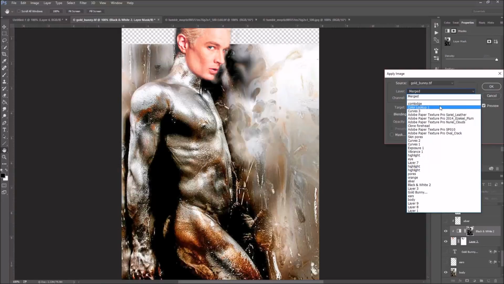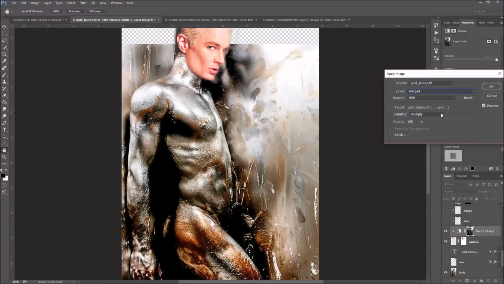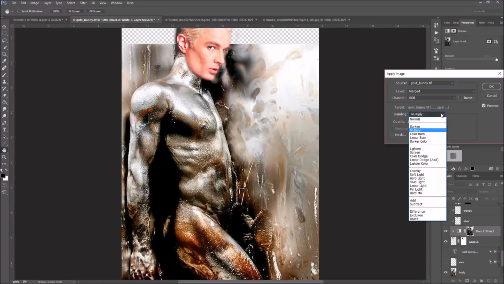At this stage in my image, I would have just had my original bottom layer and Spike's head. Now that I'm actually going back and doing it, you can see all of the layers that are in this file are there to pick. If I had them all open and I was doing it again at this stage, I would just pick Spike's head and maybe the body. But we'll just leave it at merged.